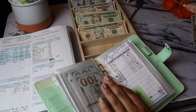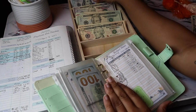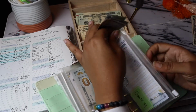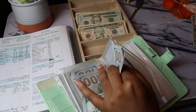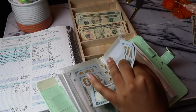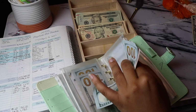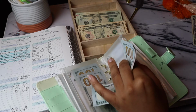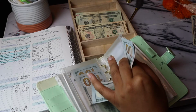Next, we're going to be doing savings. Savings is going to be getting $250 in savings. I did open up a new checking and savings account. One that's local because I can still pull out money, but I wanted to make sure I'm dumping a lot of the savings and emergency fund into a new savings account that's dedicated for that.